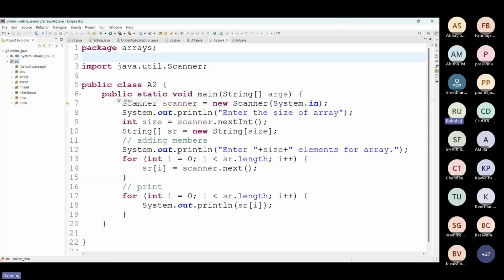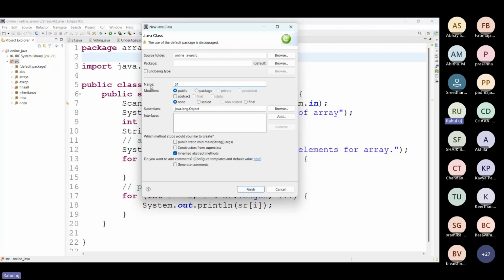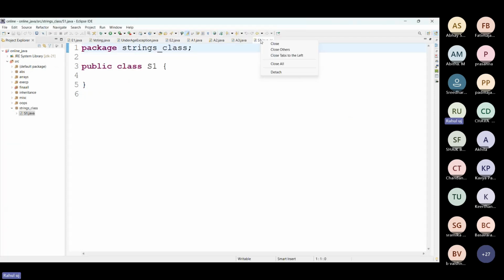We create a class, a string class. I'll close others. There are two ways to represent a string.